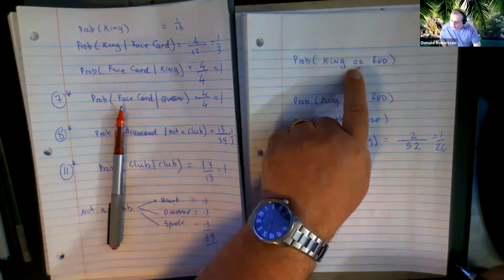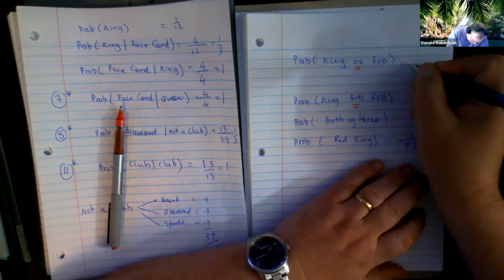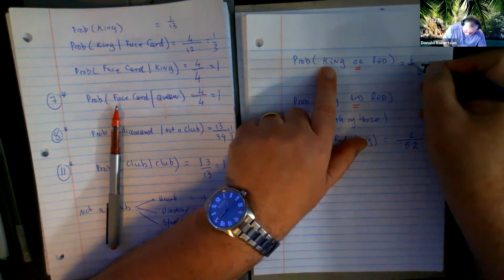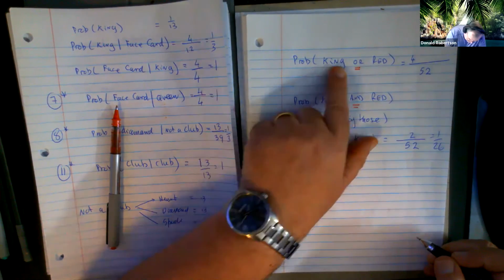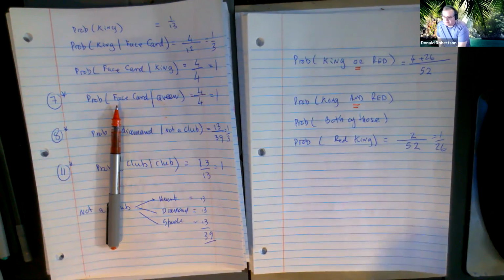Now, when you see the word or, I want you to think of that as one or the other. There's like an and that is implied there. So what does that tell me? There are 52 cards in a deck. There are 4 kings. There are 26 red cards. And then you might think, hey, 30 out of 52, that makes it look simple. That's not the case. Because very often in these or questions, you do what I call double dipping. You are counting the same card twice.